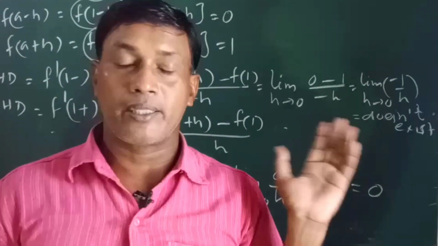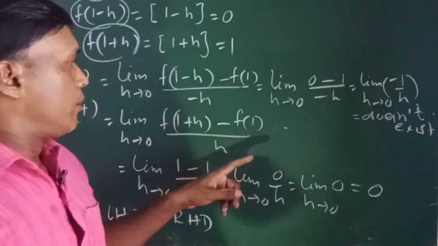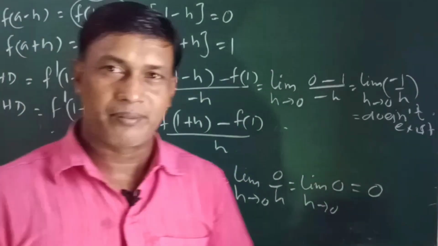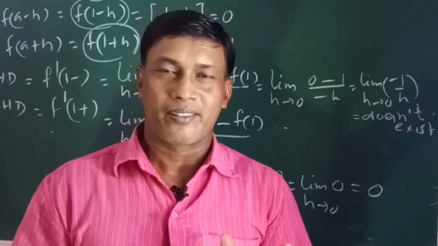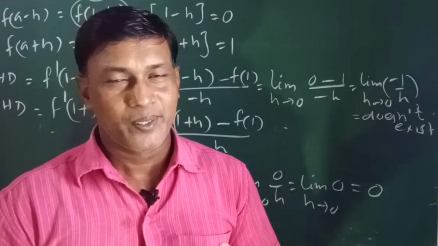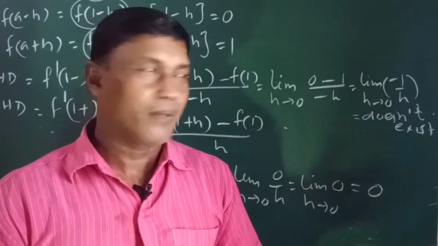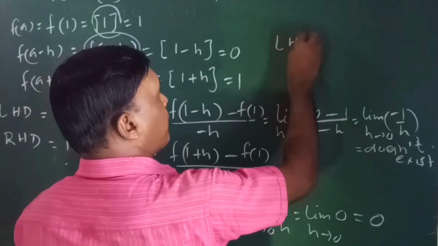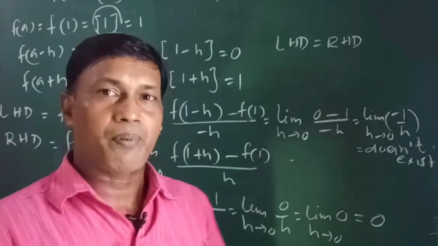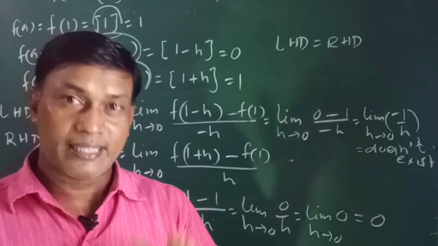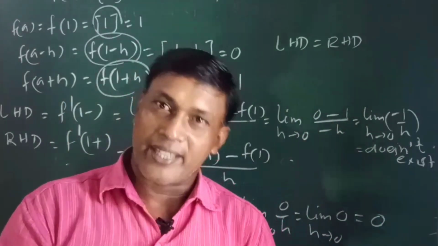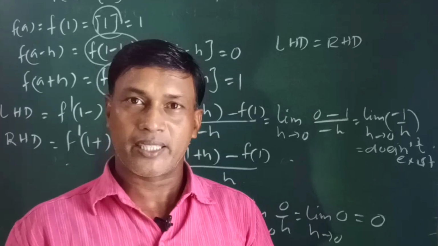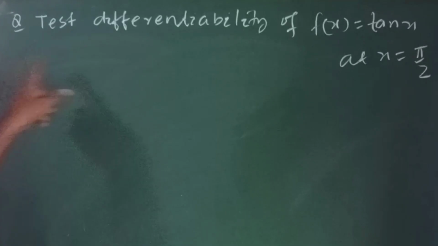But here एक important thing याद रखो. अगर लेफ्ट हैंड डज नॉट एग्जिस्ट, राइट हैंड भी डज नॉट एग्जिस्ट, दोनों समान हो गए. लेफ्ट हैंड डज नॉट एग्जिस्ट, राइट हैंड डज नॉट एग्जिस्ट, समान हो गया कि नहीं? तो डिफरेंशियेबल हो जाएगा? नहीं होगा, क्योंकि LHD is equal to RHD, but the definition is लेफ्ट हैंड डेरिवेटिव इज इक्वल टू राइट हैंड डेरिवेटिव होने से the function differentiable होगा. But the very important thing is कि these two must be finite, इक्वल होंगे और फाइनाइट भी होंगे. अगर इन दोनों में से कोई एक भी वैल्यू इनफाइनाइट हो गया, डज नॉट एग्जिस्ट हो गया, तो डिफरेंशियेबल नहीं होगा.